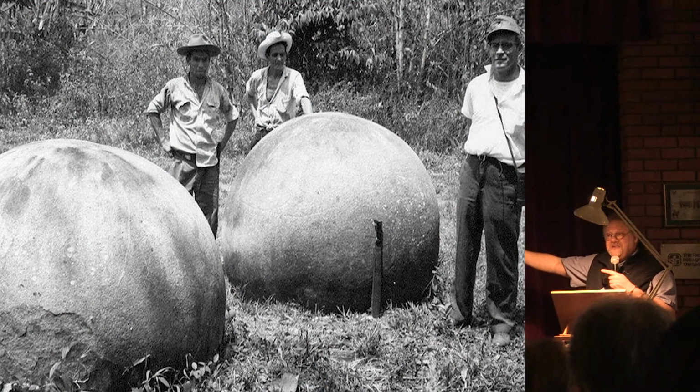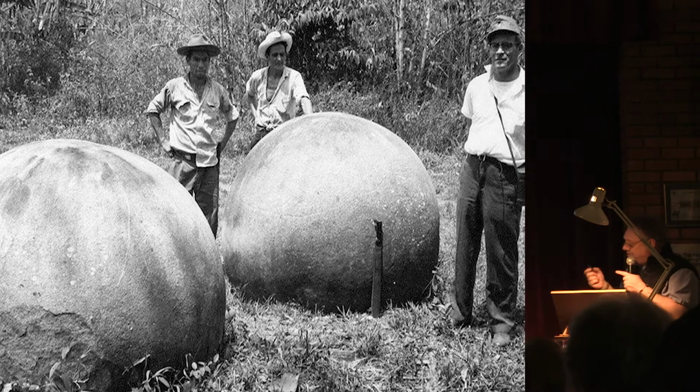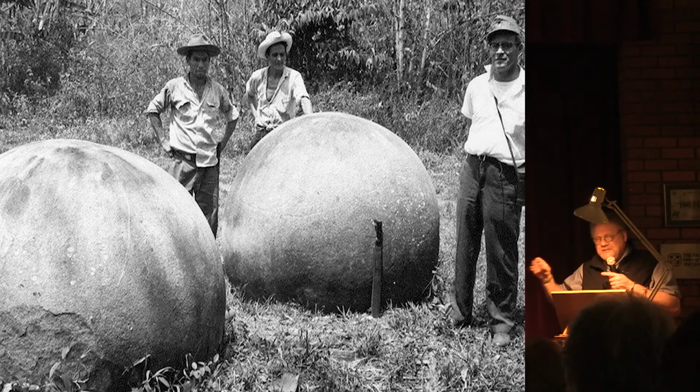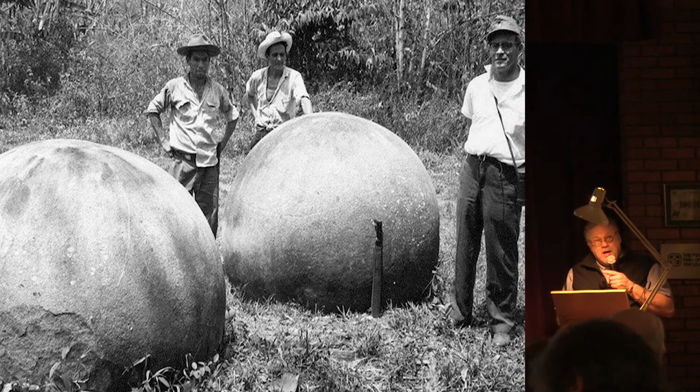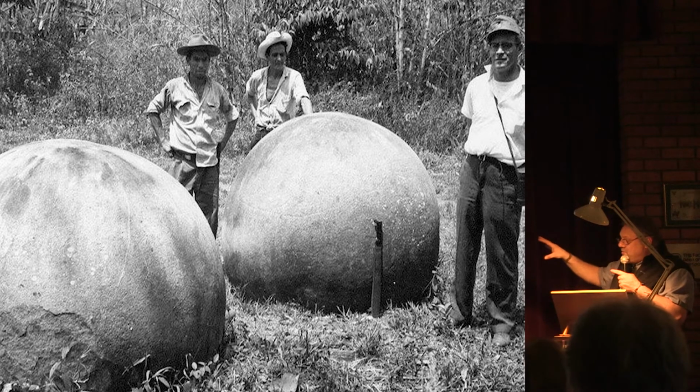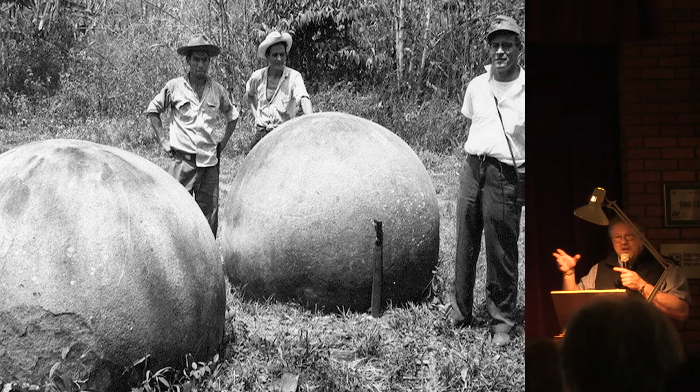But these stone balls, when they were making roads and cities and towns and things, they had to go into the jungles. And when they went into the jungles of Costa Rica, they started to find these balls all over the place. And they thought, why are they in the middle of a jungle? It took a geologist to work out what had actually happened. These stone balls were never supposed to be in the middle of a swampy jungle. As far as the geological tests carried out, it's always been a swampy jungle for a long, long time. So they wouldn't even have got the stone from there.